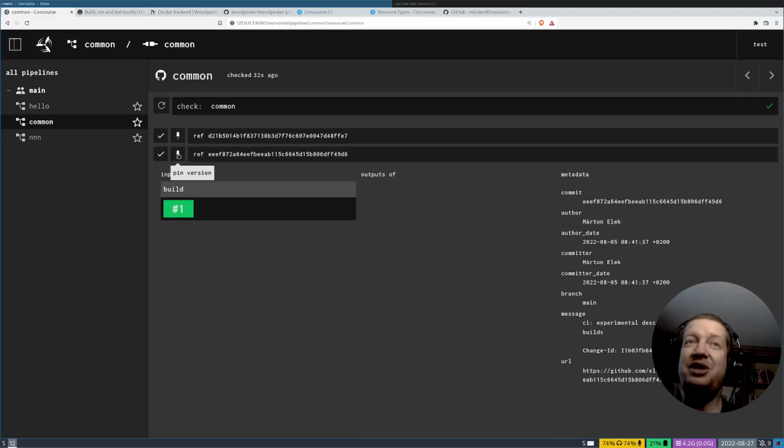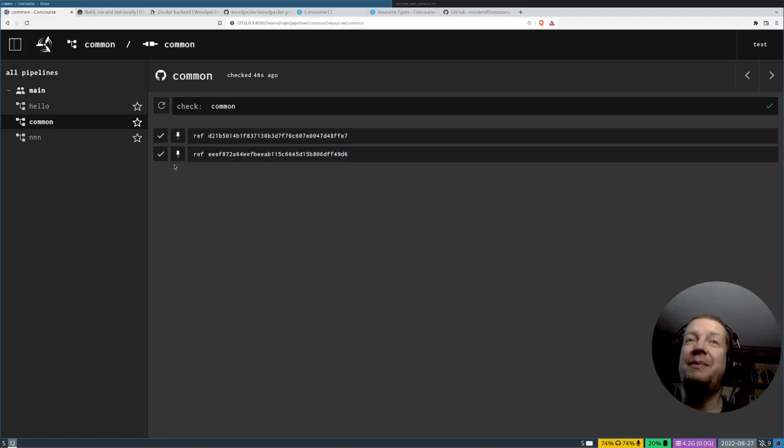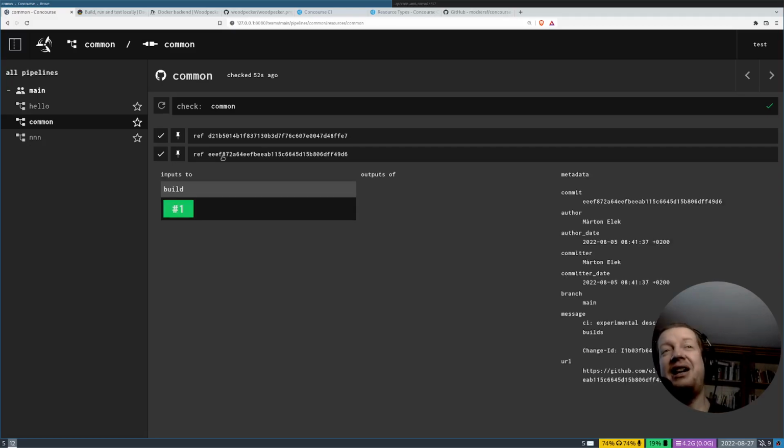What I can do is pin the version first, which means that all of the builds will use this version next, and after that I can trigger a new build, which means that this version will be used. And after that I need to unpin. But I didn't find any API to say just, okay, please create a new build for this one.